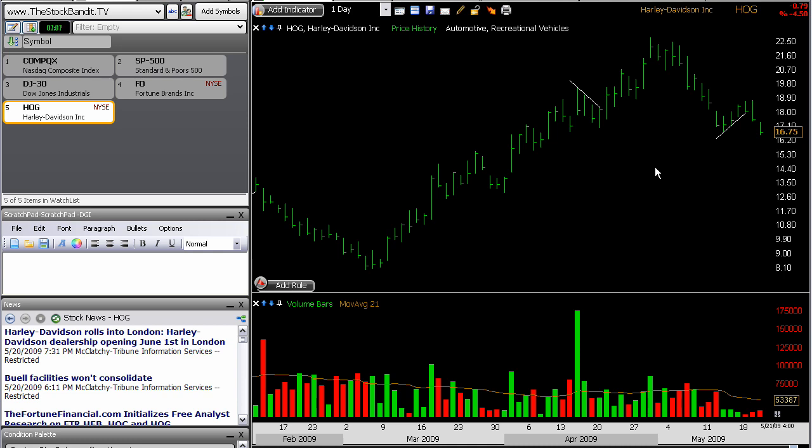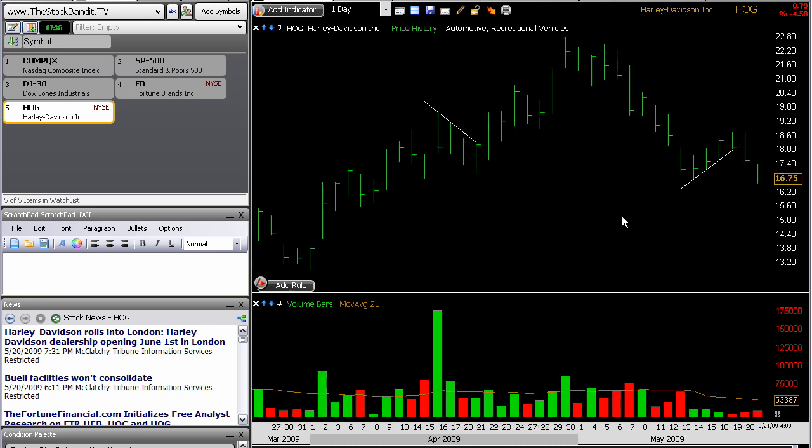Now let's just take a look at this stock, for example. This is HOG. Big uptrend here, and then it rolled over, and then you saw this minor bounce attempt, and that's failing, and now we're getting another move down. So we've got one high in place right here and a lower high here. We also have a short-term low right here, which was actually undercut today slightly. So we've got a lower high and a lower low in place, and that is, of course, why I'm short this stock.